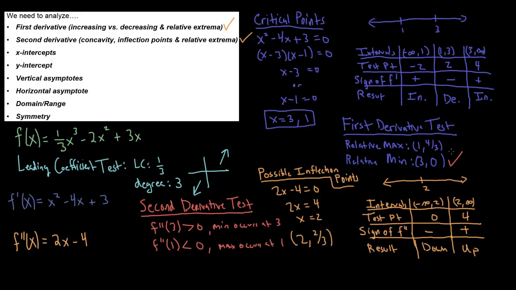That's better. Okay? So we just double checked ourselves. The second derivative test, just to be clear, like the first derivative test, is a way for us to find extrema. Even though we usually find increasing versus decreasing with the first derivative and inflection and concavity with the second derivative, the first derivative test and the second derivative test give us relative extrema. A lot of times people get that mixed up, thinking the second derivative test tells you about concavity. Now, the second derivative does tell you about concavity, but the second derivative test is just another way to find relative extrema.